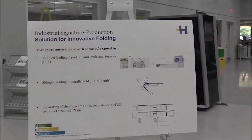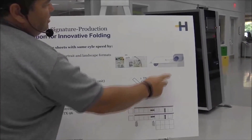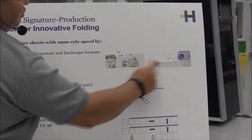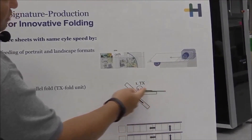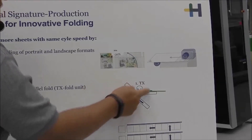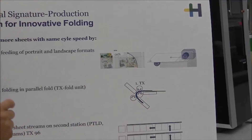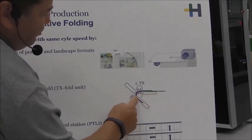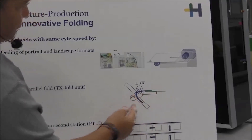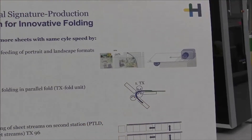We can't take the side frame of the folder apart to demonstrate what happens in the first station, however we're going to show this on this little pictogram here. The stream feeder is shingling the sheets one on top of the other into the infeed. As it approaches the first station, traditionally we would fold up into position number one, but we're going to blank position one and actually fold in position number two — so we're going to down fold first. This is where we create the separation between the sheets again, because we can't pull two sheets into one plate. As that sheet comes in, we create the fold, and as it's exiting, the next sheet comes into position.